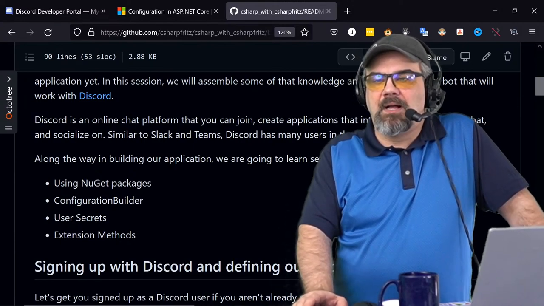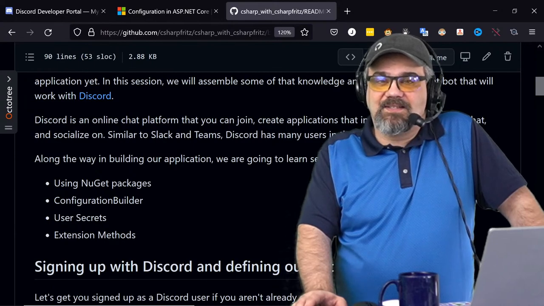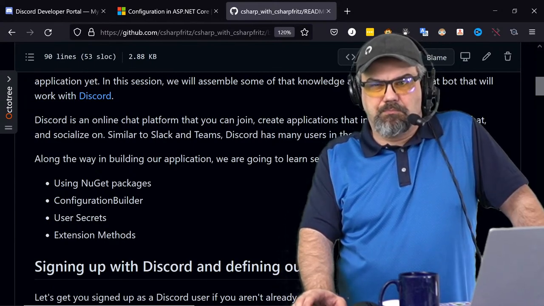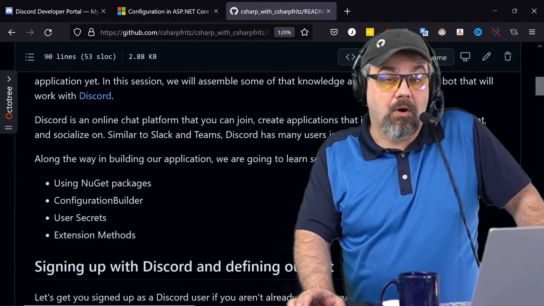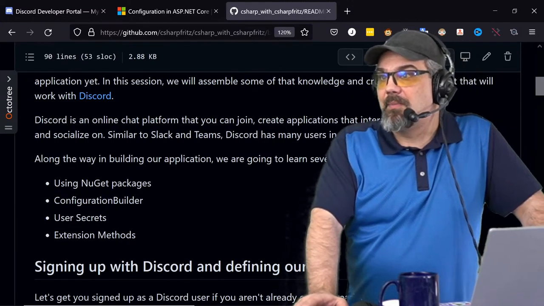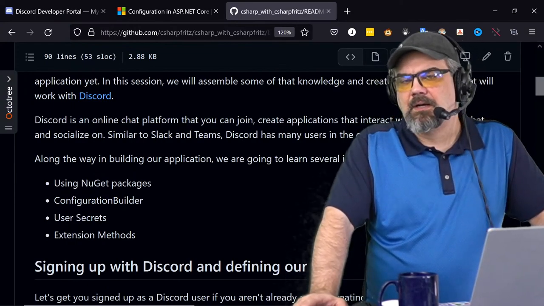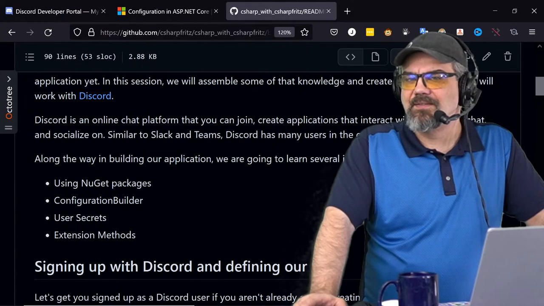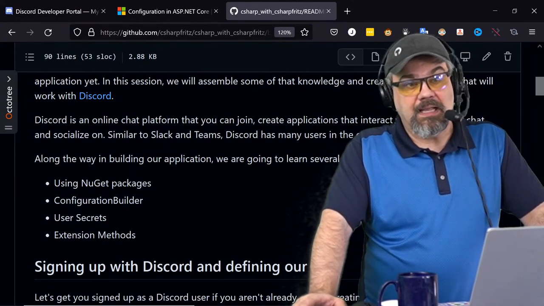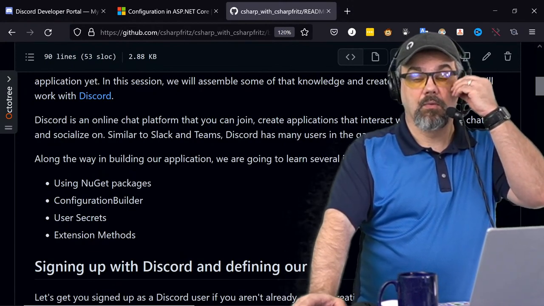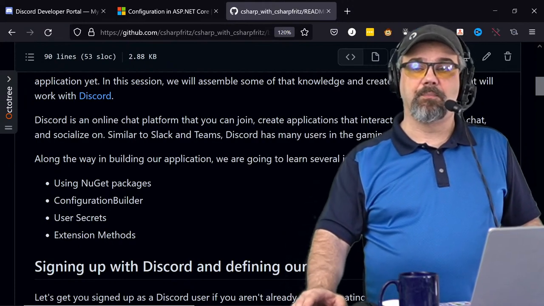Why build a chatbot? Why not build a whole other Discord with .NET 6? Because building a whole Discord service, while possible with things like SignalR, maybe we can talk about that when we get to SignalR in our ASP.NET unit. But let's connect up to an existing service out there and build on our C# skills that we've learned and we know how to work with. So this is all about getting folks introduced and up and running.